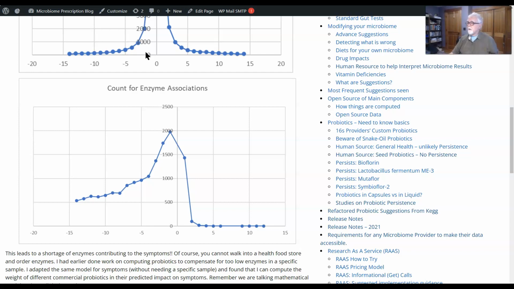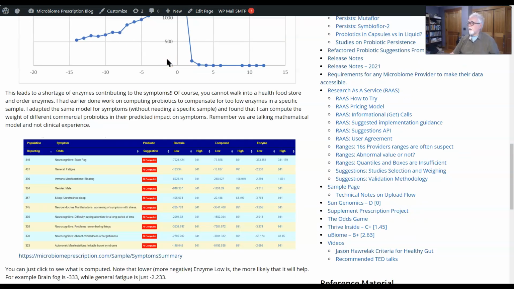You will get some very blank faces because they will have no idea what you're talking about. Enzymes, especially the wide variety, we're talking about 2,500 different enzymes, are simply not available at the retail layer. However, those enzymes are also being produced by the bacteria in some probiotics. Hence, if I know what enzymes one is deficient in, and one knows what bacteria are in different probiotics, you can figure out which probiotics will compensate for the missing enzymes. So, with a little bit of mathematical magic, I ended up creating a page.